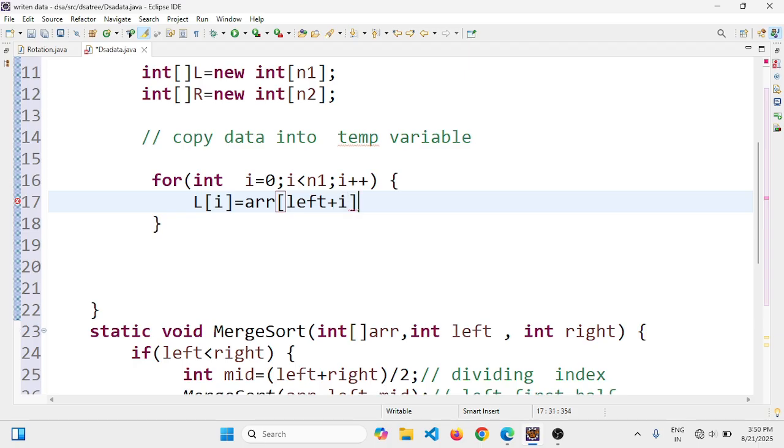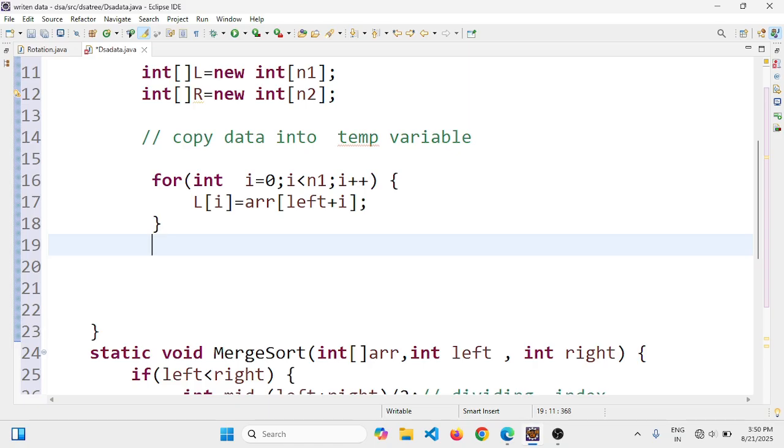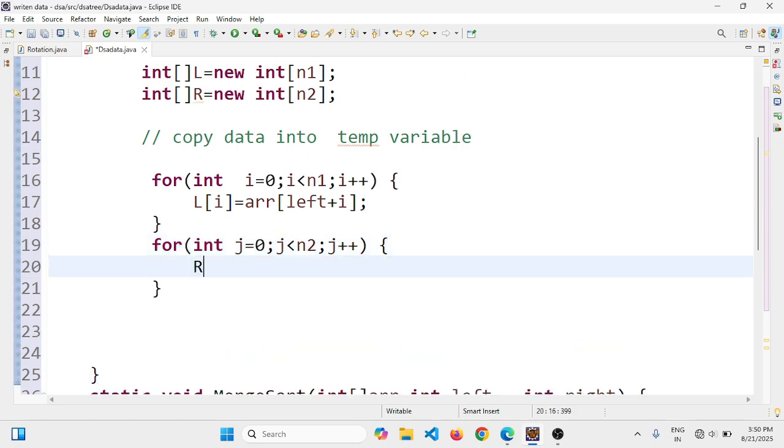So here we'll have to write i, right? And let's assign the right side part, int j equal 0. So on we'll have to write here also j plus plus, and R[j]. Right here, and arr we have to start from mid to last. So what is mid? Mid plus 1.